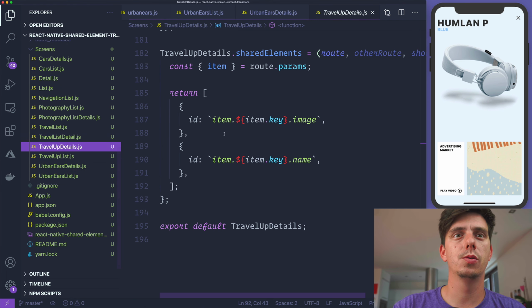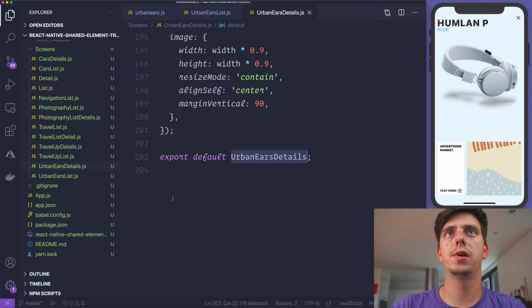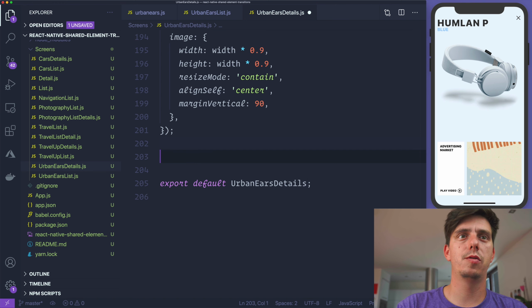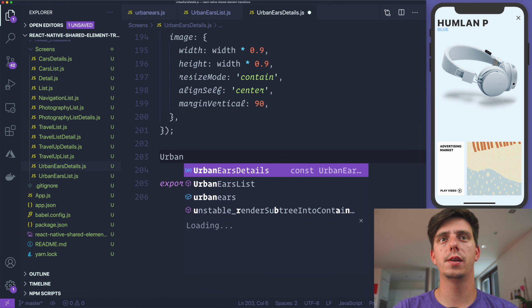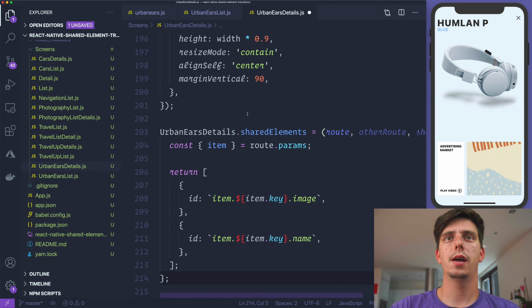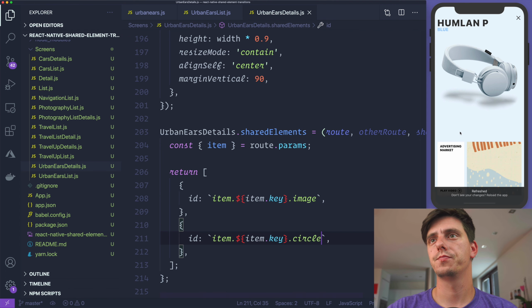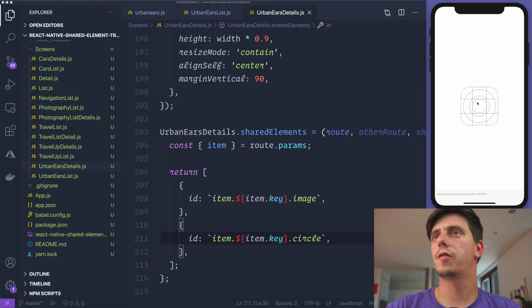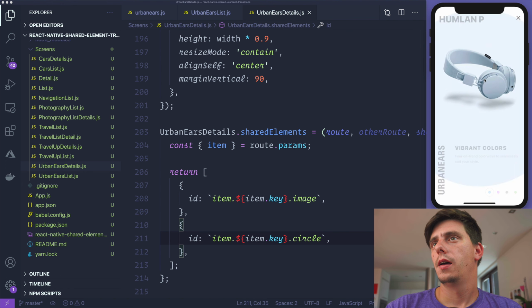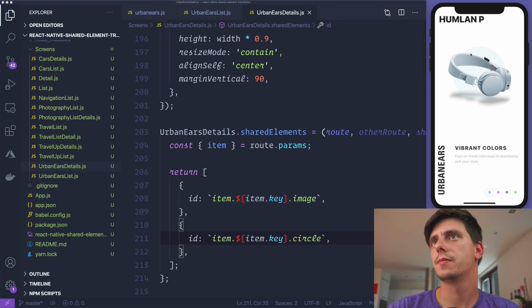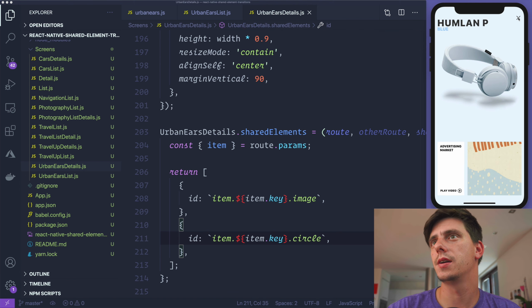So we go to the previous tutorial, copy those guys, and here before exporting we'll go urban, the year's details, and then shared elements, we'll have the image and the circle. Hit refresh, and now we have those animations. This is looking really nice.